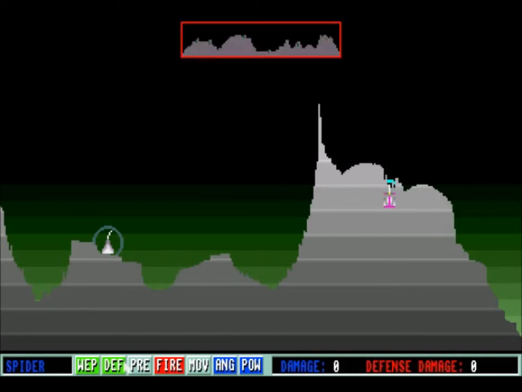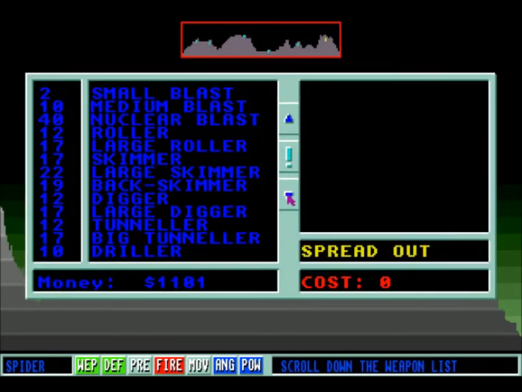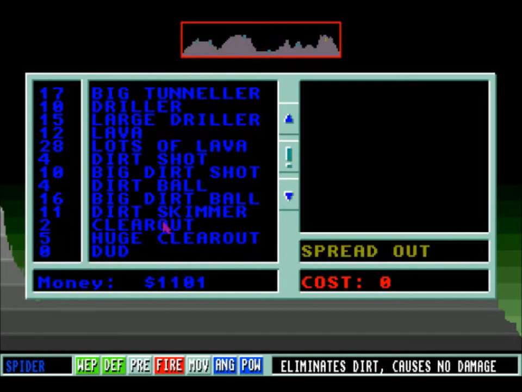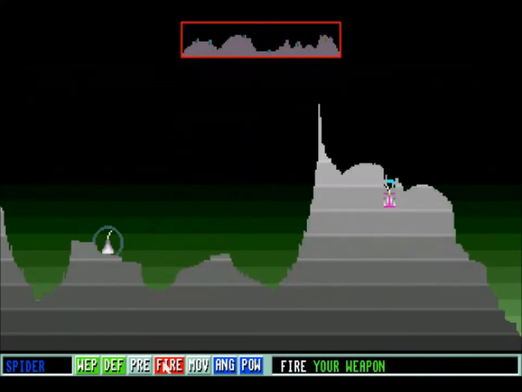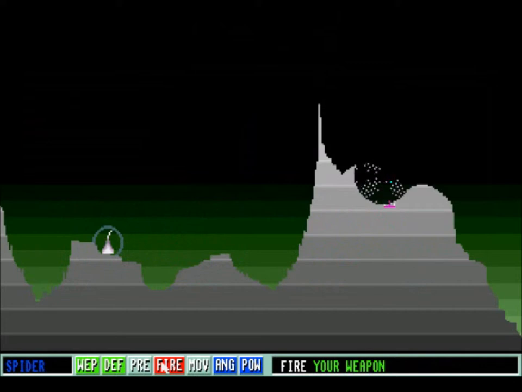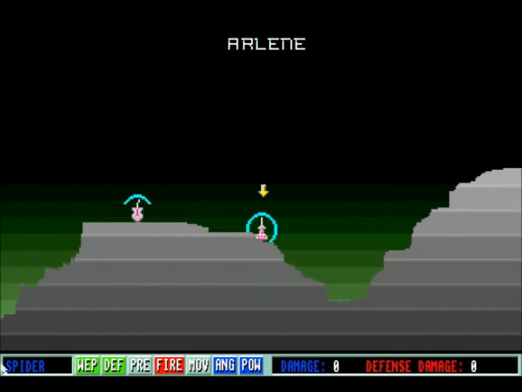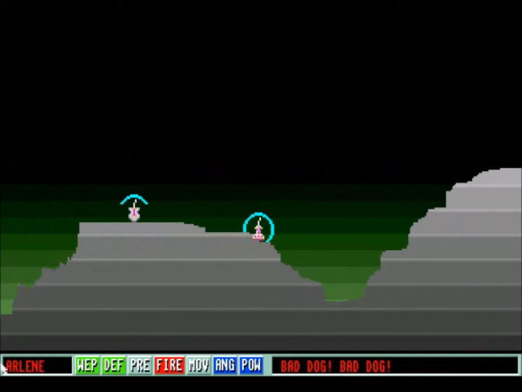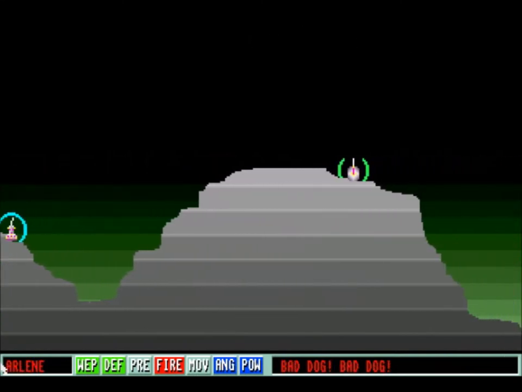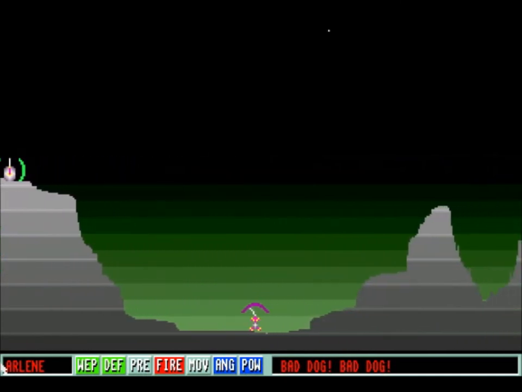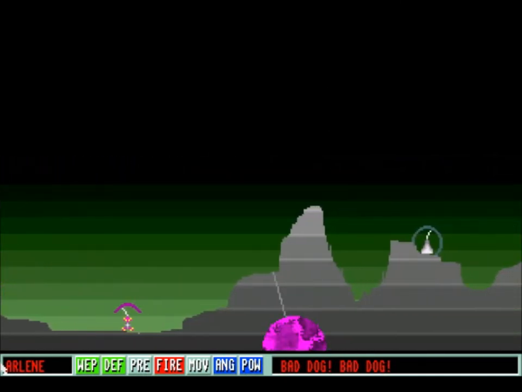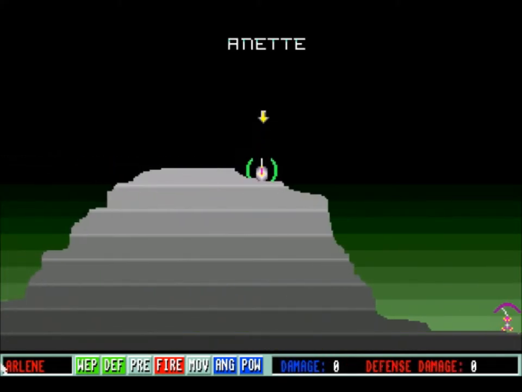I can't do crap. And it seems that Yolanda changed to the heavy shield, which is nice. So let's see, I'm gonna shoot here. Power is about 30. Clear out does this. Boop. Yeah, now I'm free to shoot everything. Bad dog. Let's see what happens. With great anticipation we see it does nothing.